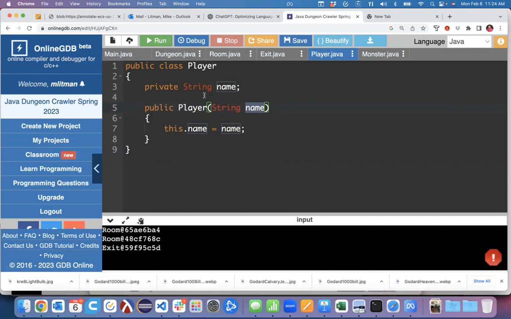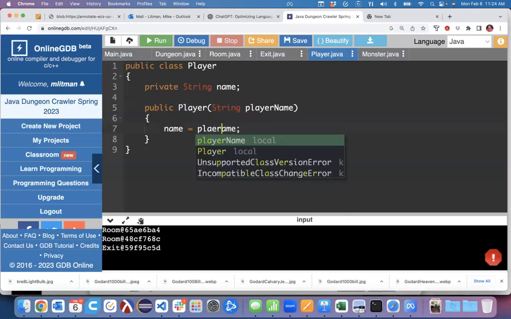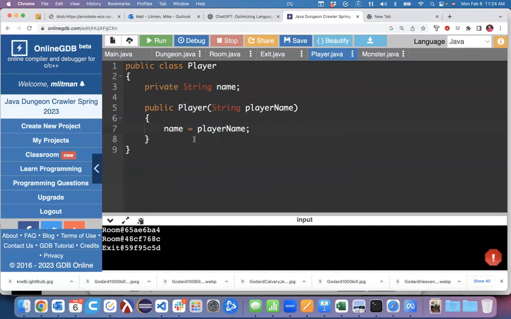This goes back to our discussion from last semester when we said, well, why not do something like this? We'll call this guy player name, just so I don't have to remember this syntax thing. Why don't I just make sure that this variable and this variable have separate names? You can do that.